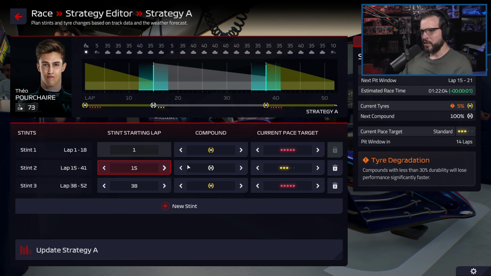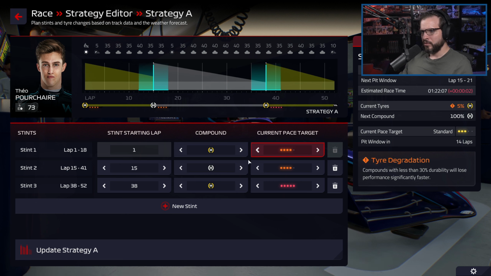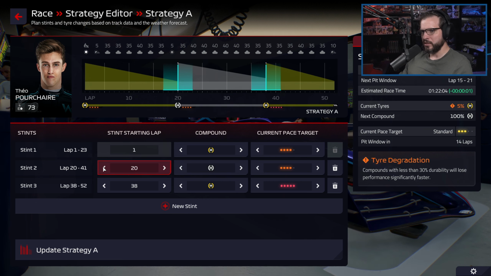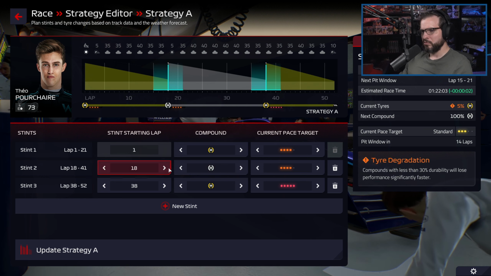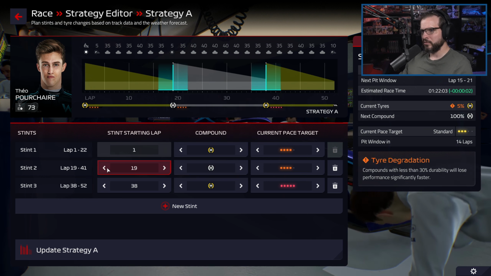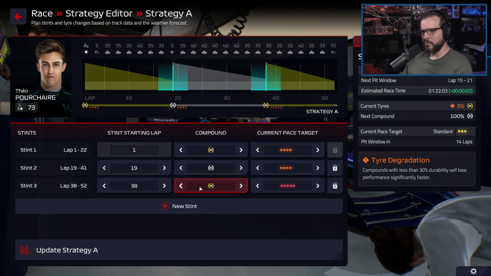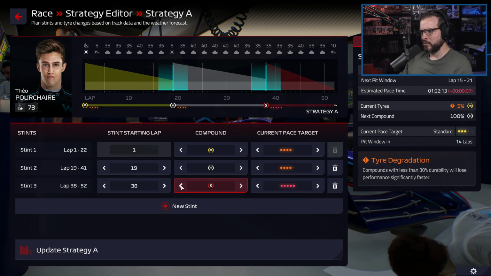All right. Looks like our best strategy is to go orange, orange, red. Put you right, probably right there. Something like that. Still not convinced that we couldn't. Well, let's try the softs here.